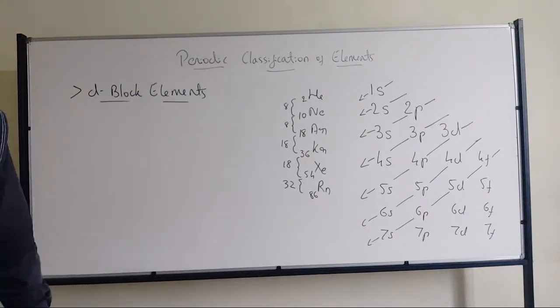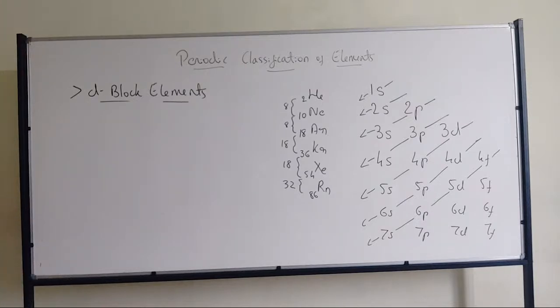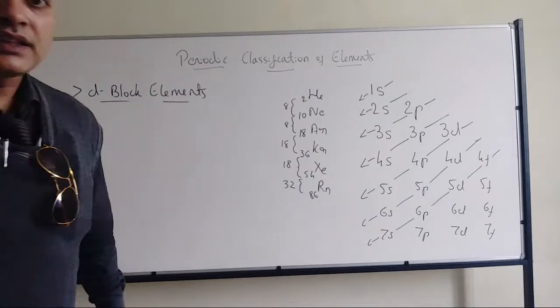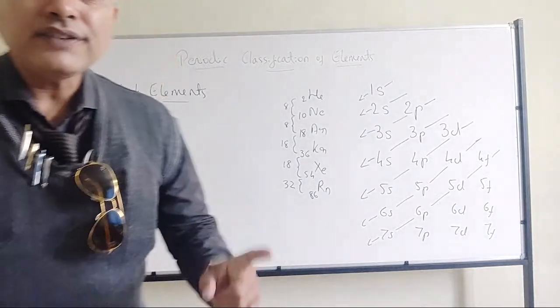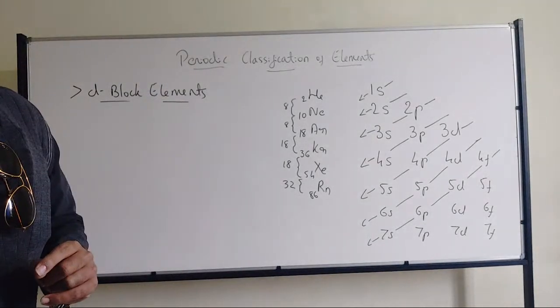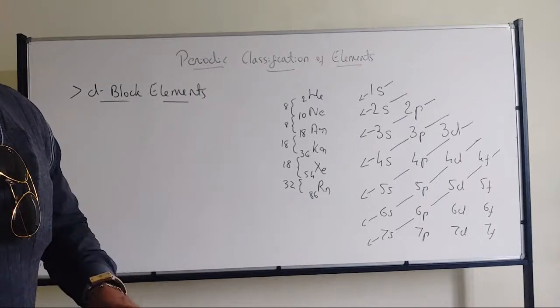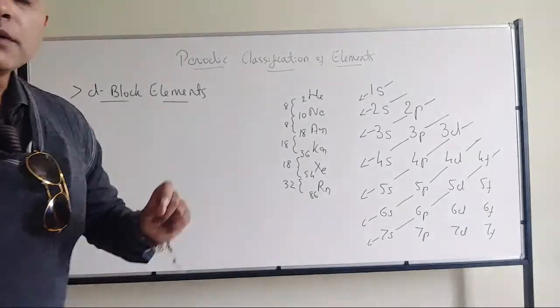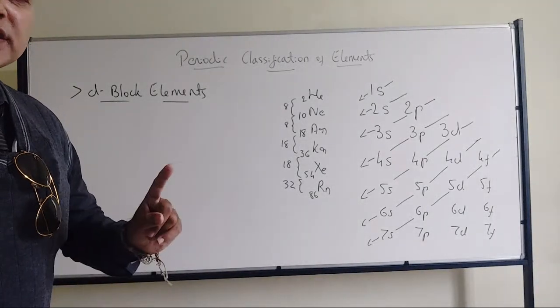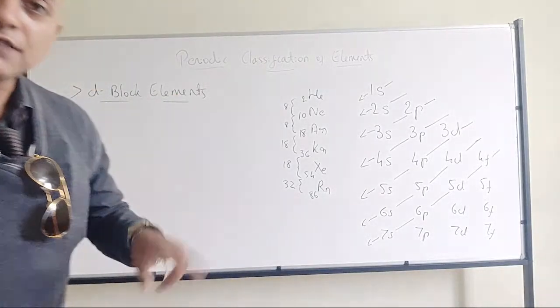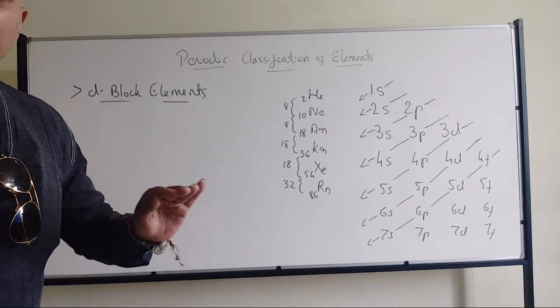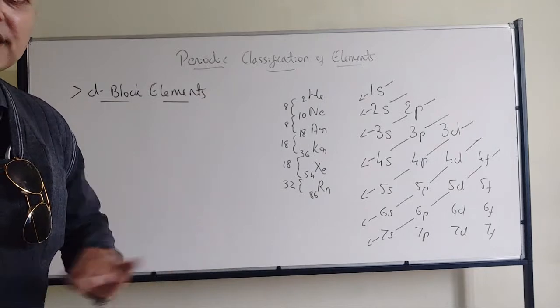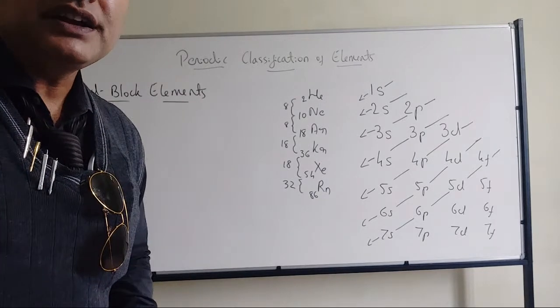Yes, all of you are right. So 54 for xenon, then we have 86 for radon, by adding the respective numbers. Who is going to decide these numbers? These numbers will be decided by the number of elements present in that particular period. As we know, in the long form or modern periodic table, the first period has 2 elements, the second has 8, the third once again 8, then 18, then for the 6th period there will be 32, and for the 7th period it will again be 32.